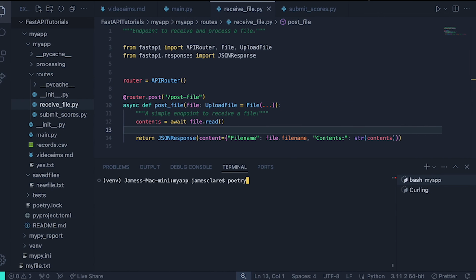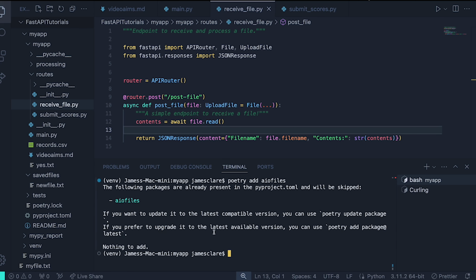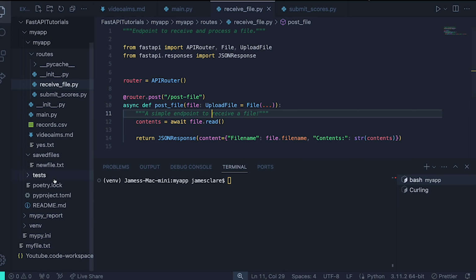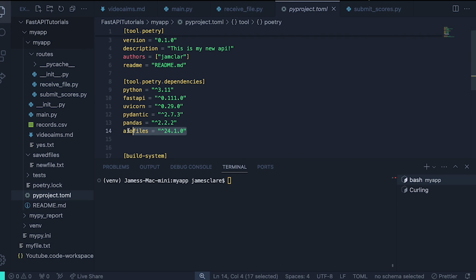So I'm going to first do poetry add aiofiles. Mine's already installed, so if you do this, yours will look different. So you can see, yeah, mine's just saying it's already here, and that's fine. So I'll clear mine for a second. You will see it if you go to your pyproject.toml. There it is. There's the version it's added. So if you wanted to pin a certain version, yeah, you could do that here, and that's okay.